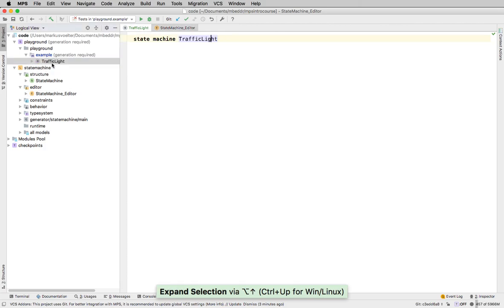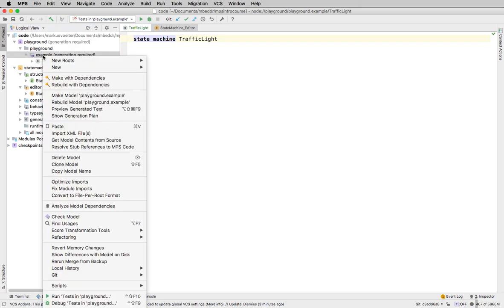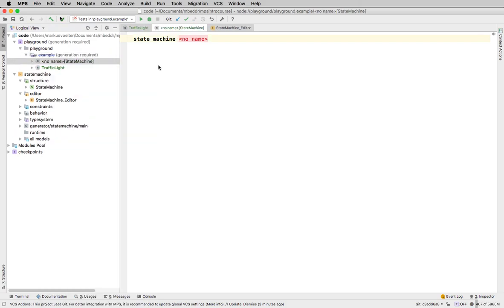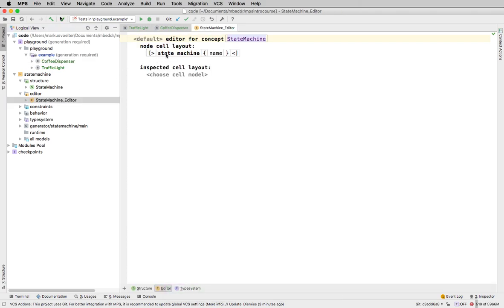And this is why the state machine we create looks like this. We create another one, state machine, coffee dispenser, right? I'm going to enter the name here. Now, again, this is a projectional editor, so I can change the representation. I can call this machine of states.